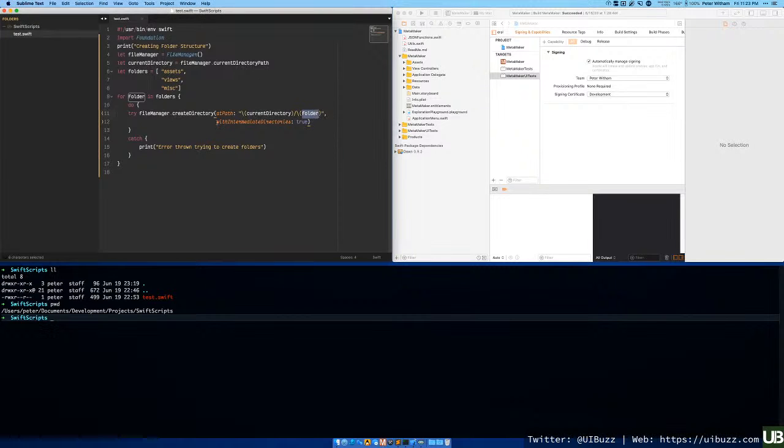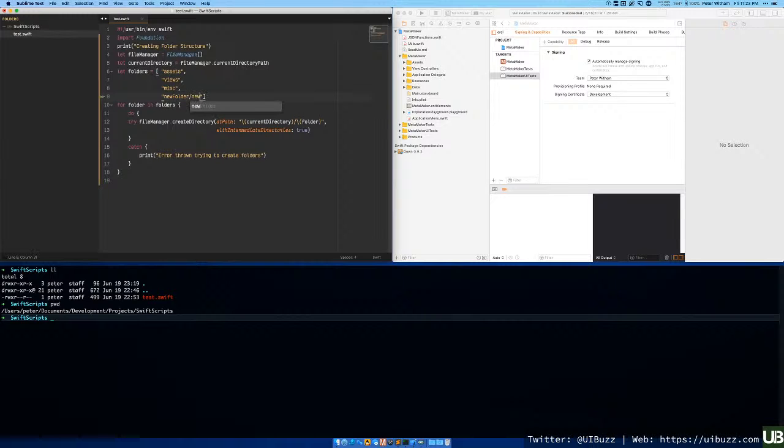And then finally, there's this argument here, with intermediate directories, set to true. It's a Boolean, so it's true or it's false. And what that's asking is, hey, if you put something like, and let me add one here to show you, right? So if I put new folder / new folder B, so they're nested folders, right?